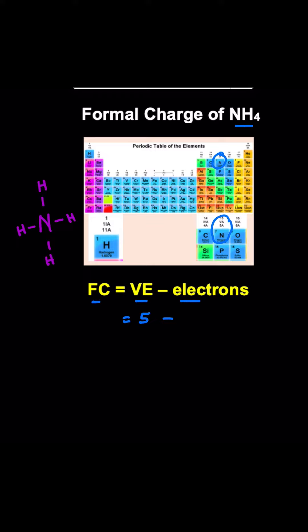Half of the number of electrons used to make the bond belongs to nitrogen, so each bond is made of two electrons, one from hydrogen and one from nitrogen. That means you count one electron for each bond, so one, one, one, and one, as being electrons on nitrogen, so the number of electrons around nitrogen is going to be 4.